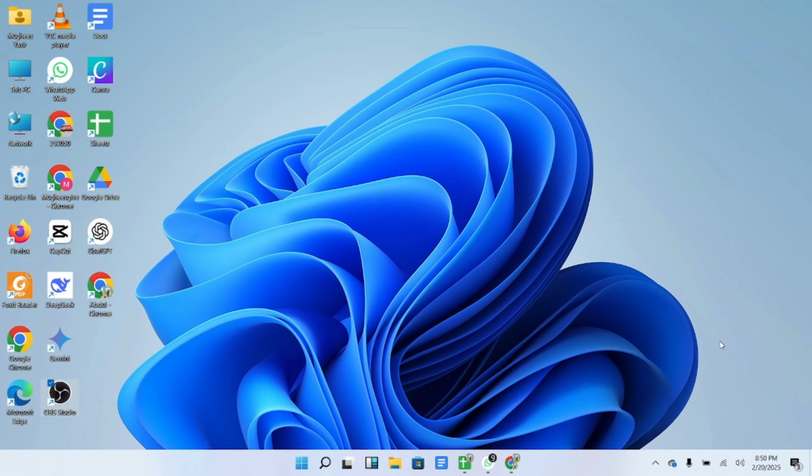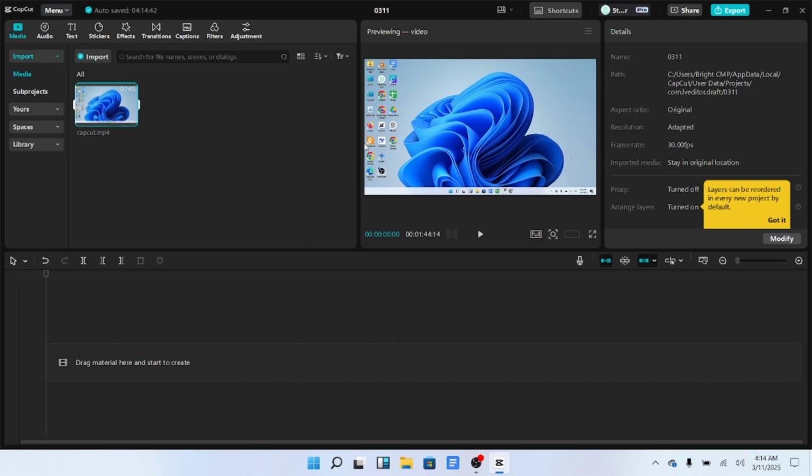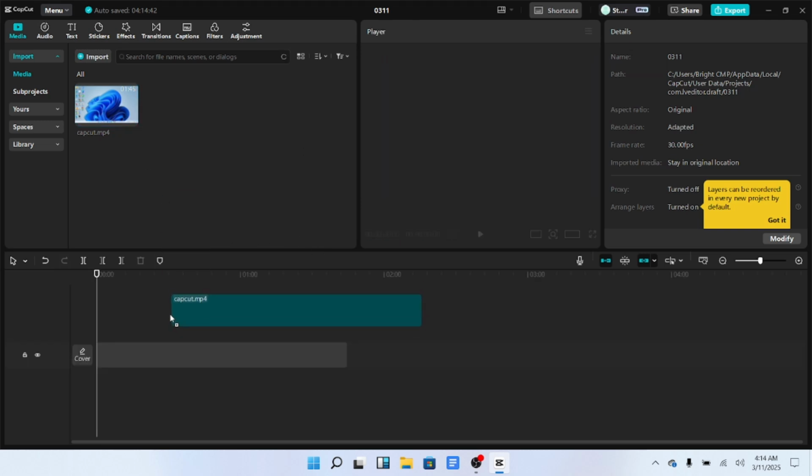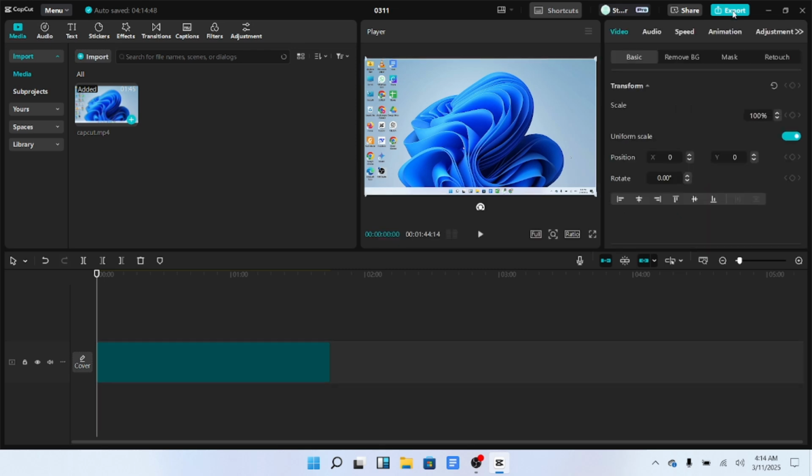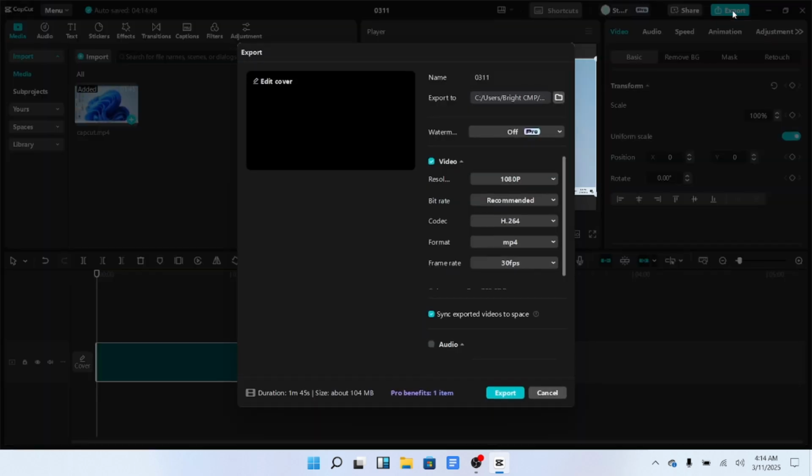First things first, make sure your project is fully completed or at least contains the audio you want to export. Your project includes both video and audio. You can still export only the audio. Now, click on the blue Export button. A new menu will pop up with your export options.